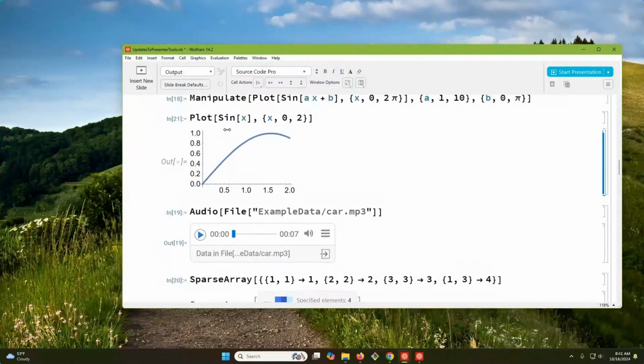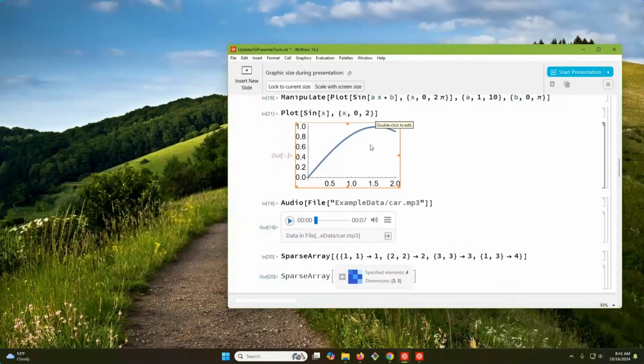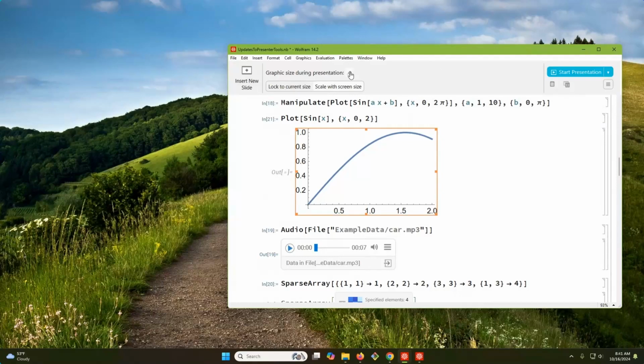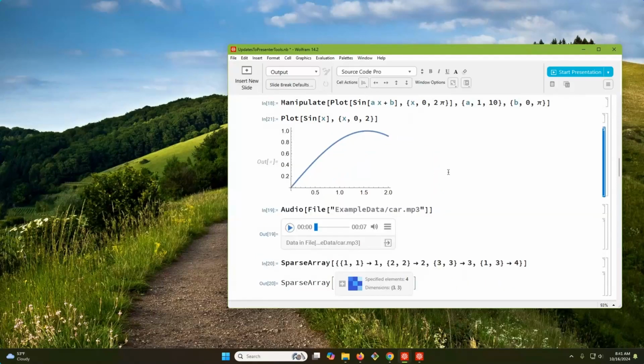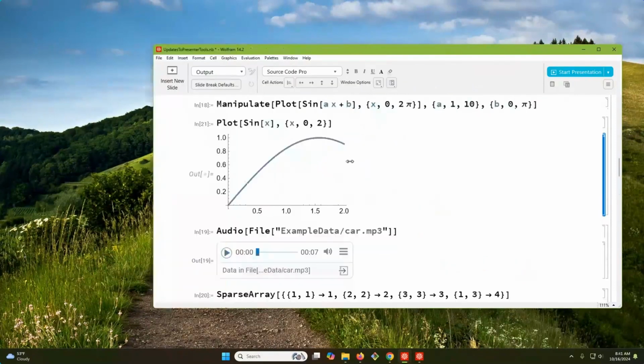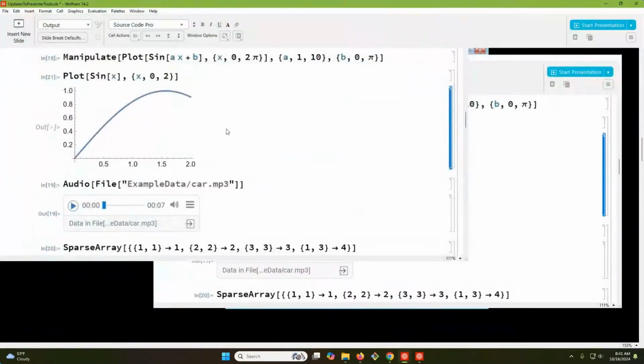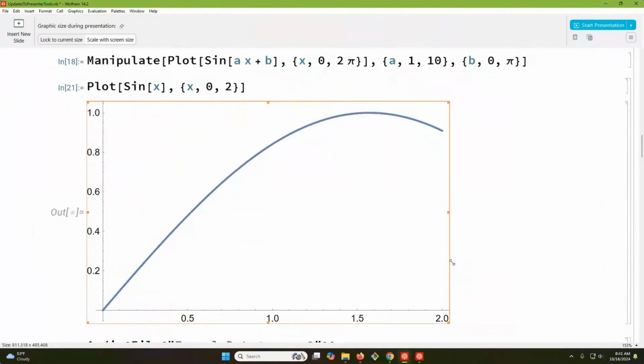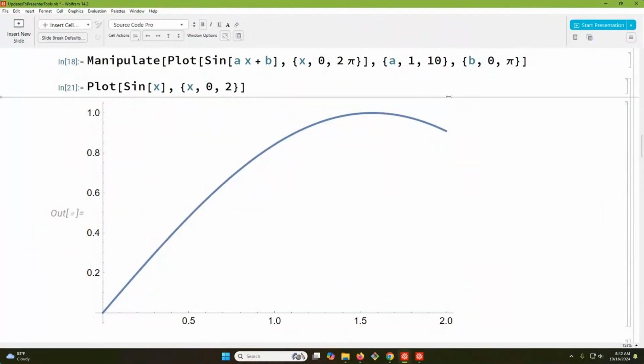Maybe I didn't like that as I make the thing narrower. So yeah, you can go back and forth with locking or unlocking this graphic, and if you're done, you can always clear those settings later. This is nice in the sense that if I'm making a talk and I wanted that particular graphic to be, say, half as tall as the screen, I can just resize it without having to lock it at any particular size. And now if I resize the window, it should scale pretty well to maintain this size.